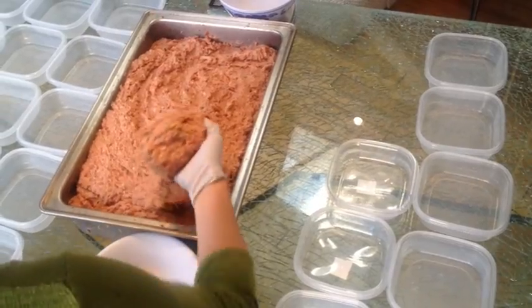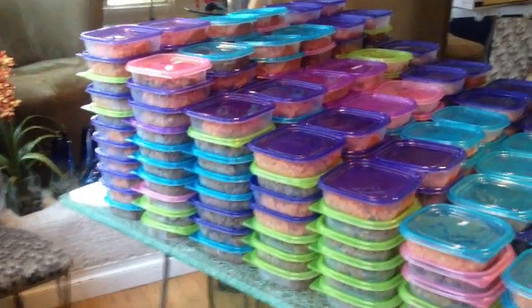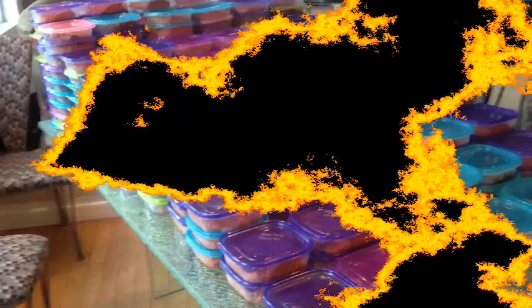Here we are at the final stage for the turkey, the portioning and the packaging. Here is the final packaging of the dog food. This is for 8 weeks, 3 proteins for 3 dogs.